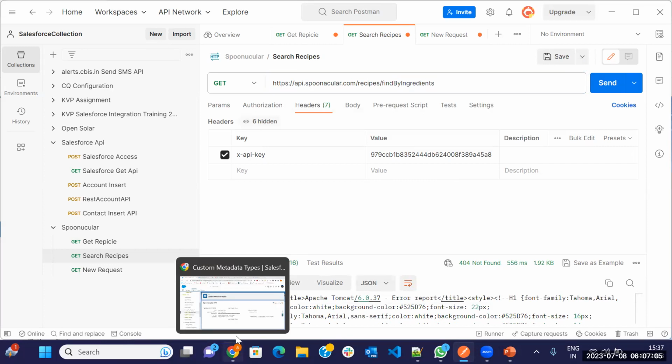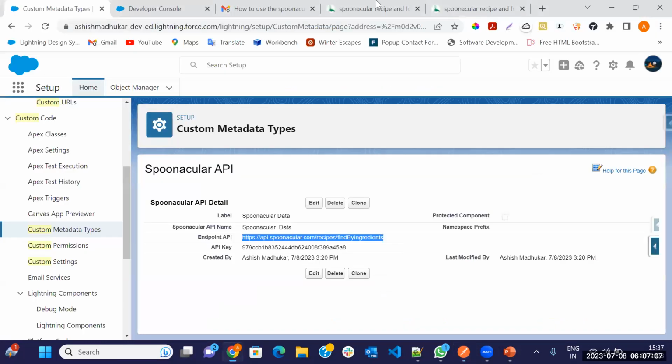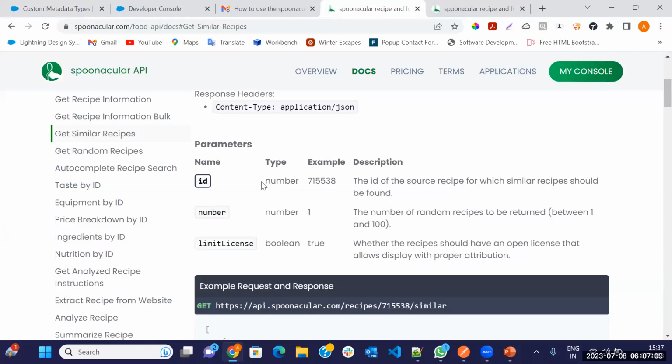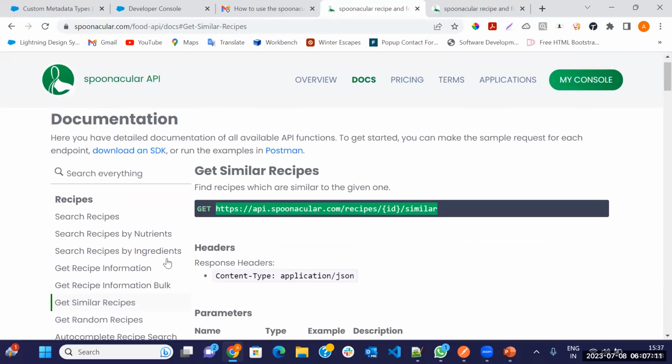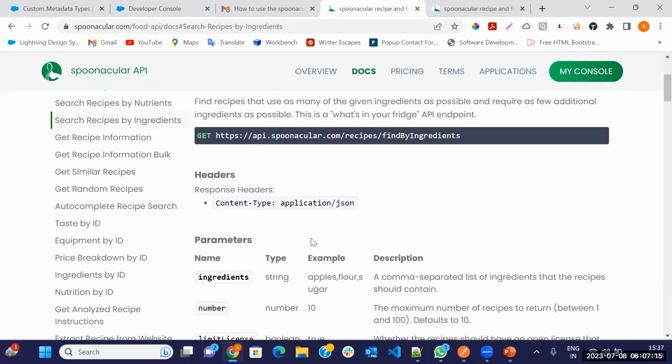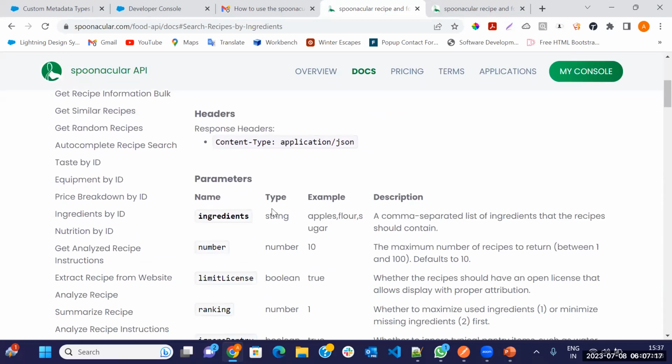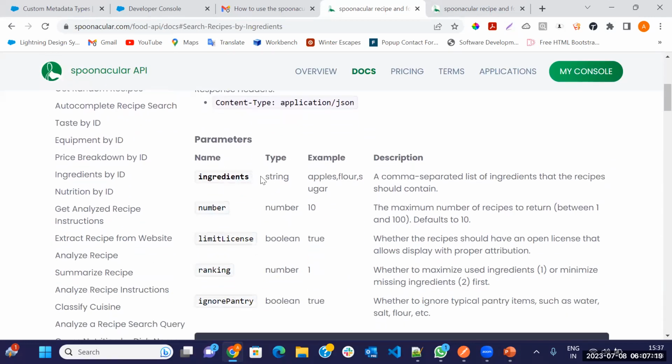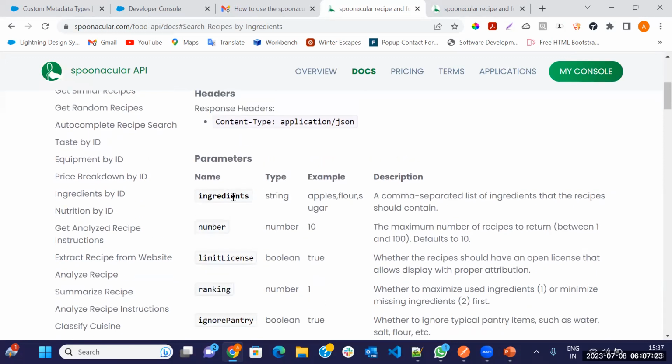Okay, just go on the website here. Let's check the ingredient API. Okay, so here, what is mentioned in the parameters? In the parameters, you should type here. Parameters should be required here.